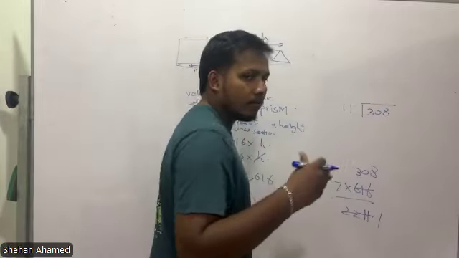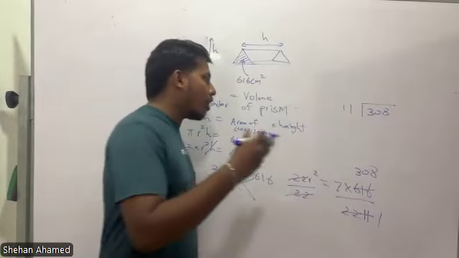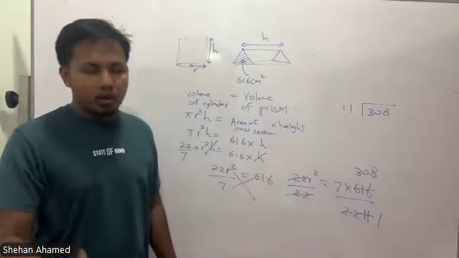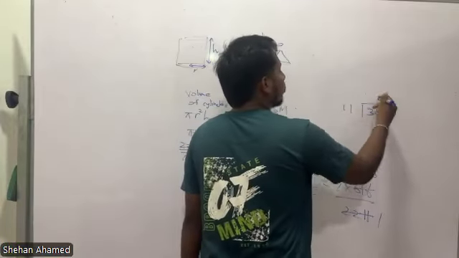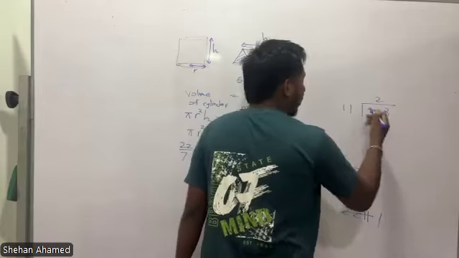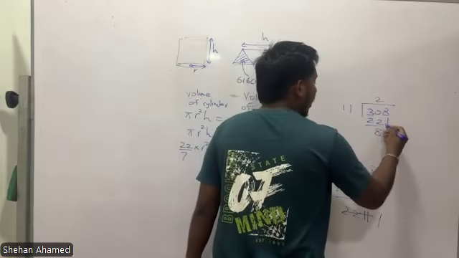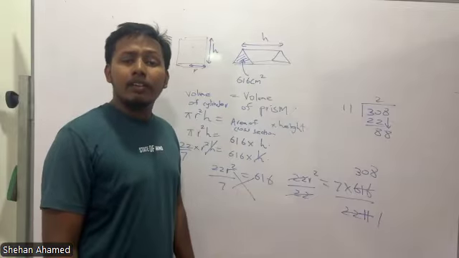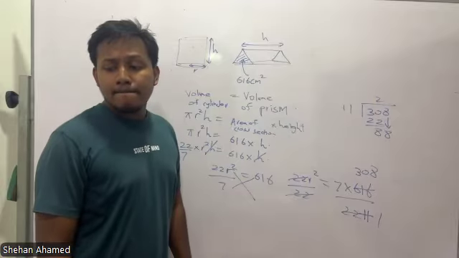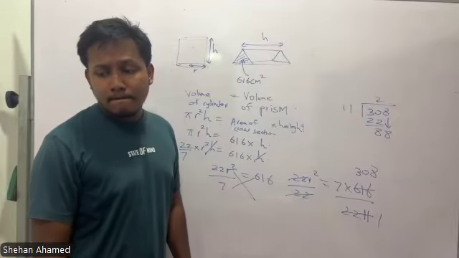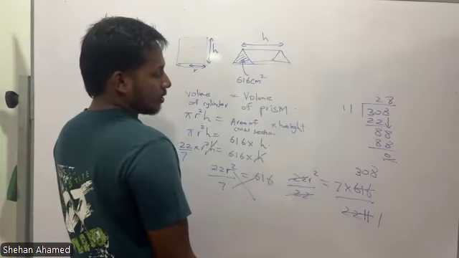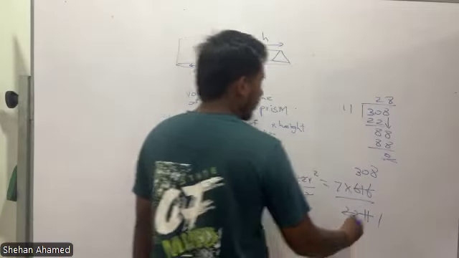In the meantime, while you are joining the class, you will understand how to simplify in one go rather than going to long division, which takes much more time. Okay, right. Now here, 11 times 2 is 22. So 30 minus 22, the answer is 8. You bring this 8 down, which is 88. 11 times how much, students? 88. 11 times, anyone? 8. Good. 11 times 8 is 88. So the final answer is 28. You end up with 28 as the answer.